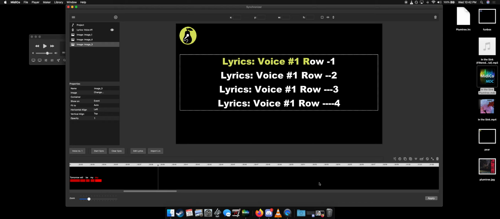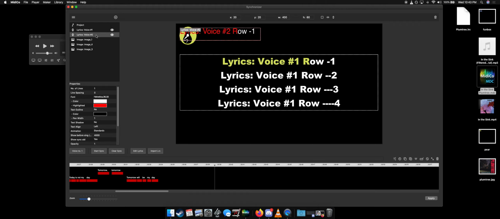Select from cursor lets you kind of drag and select as many words as you want. You've got this one here called move selected to the other voice. So if you were doing a 2 vocal track song, for example, and you wanted this "tomorrow will be my day" over on the second vocal, you would just select it all and move to the second voice.